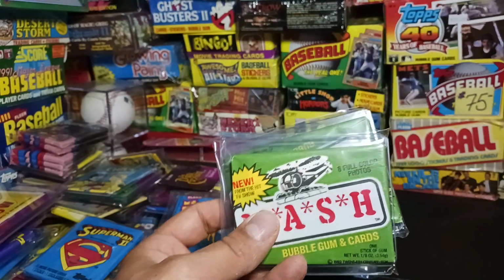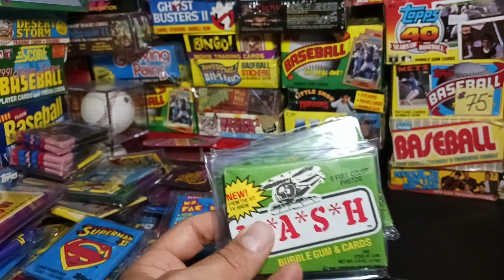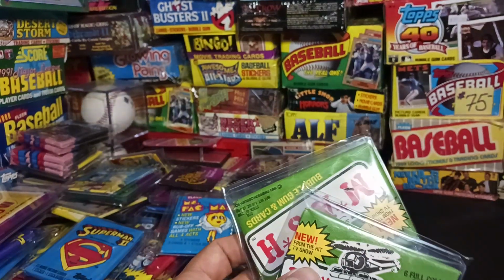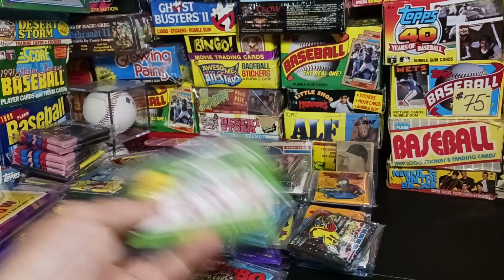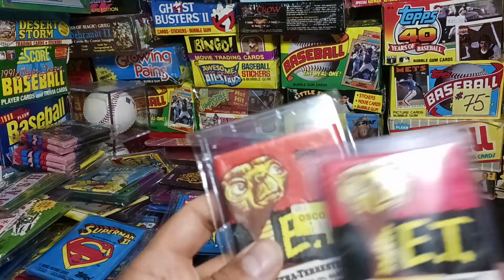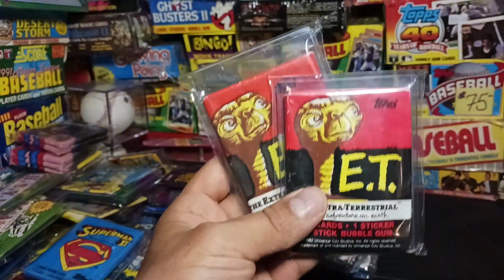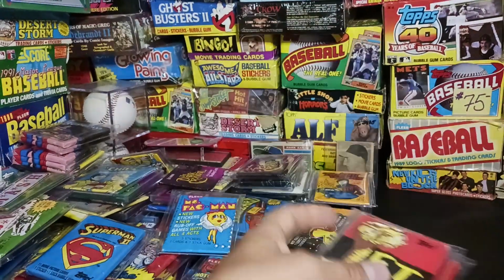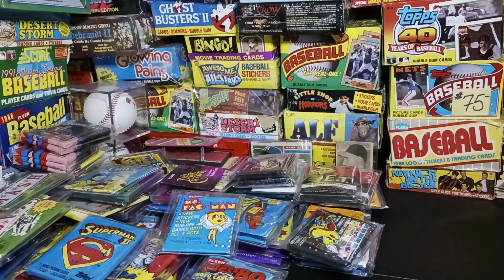All right, next up, we got 82. We got MASH by Donruss. The show lasted longer than the Korean War did, but who cared? Because everyone loved the show MASH. Everyone did not. Well, the Korean War wasn't as hated. Anyways, back onto E.T. I don't know where my O-Pee-Chee one is of this. This was another one I know I have. But here's a couple of packs of E.T. I know I have a box of these stashed away also.